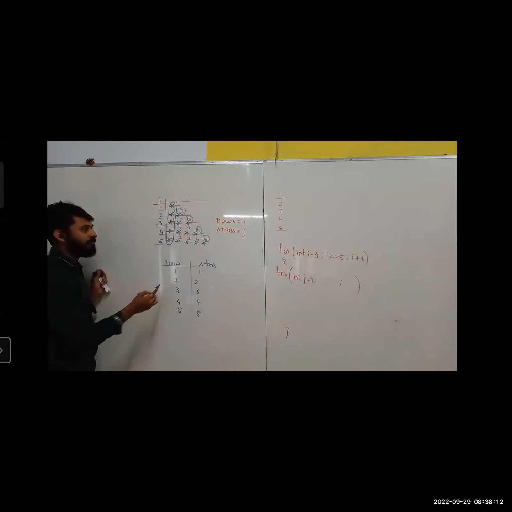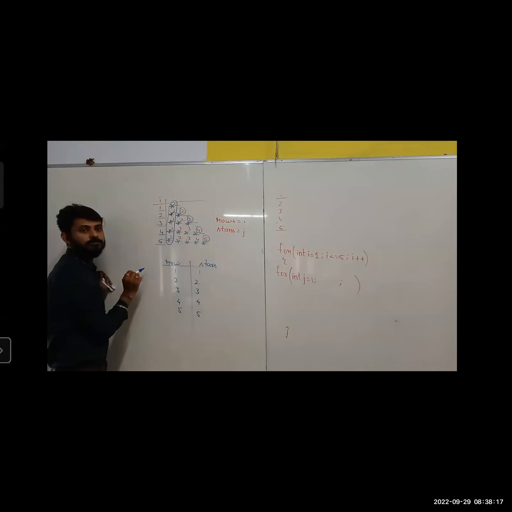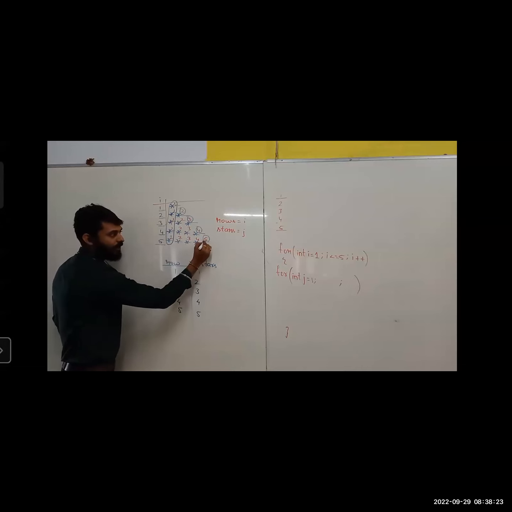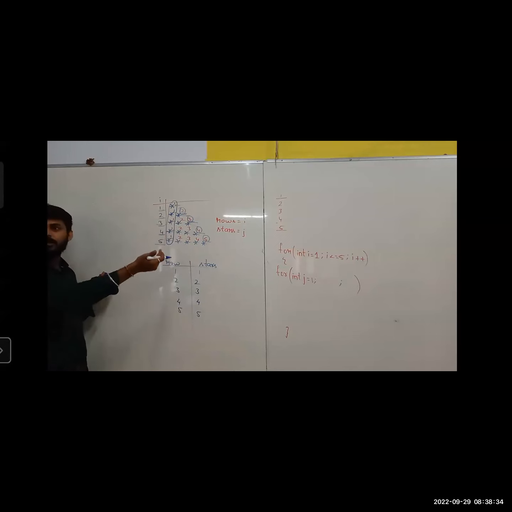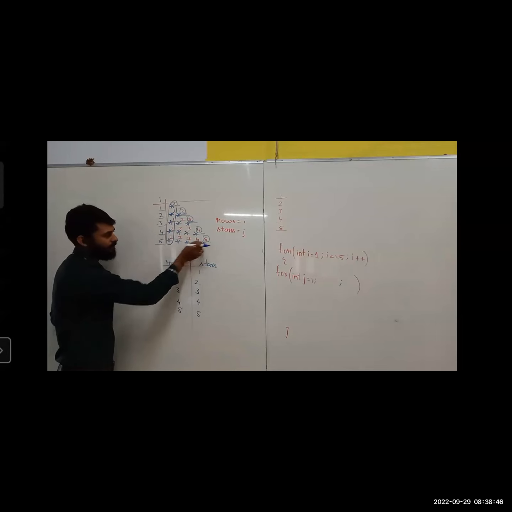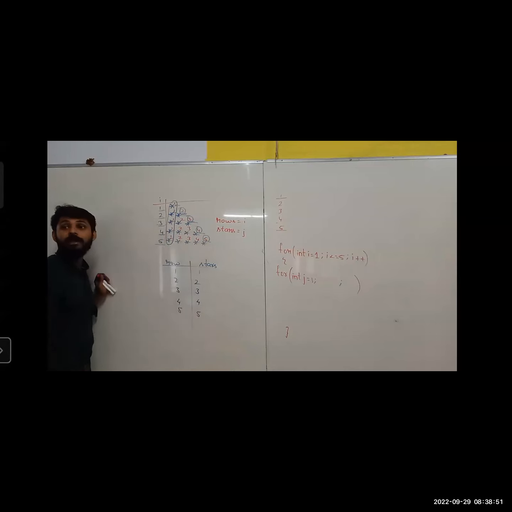Now whatever I'm saying, this 5, 4, 3, 2, 1, what are those? Correlate. Whatever I'm saying, this 5, this 4, this 3, this 2, always in your pattern, one way or the other, you will be able to correlate it with the row number. If it is fixed, directly you can write 1 to 5 or 1 to 10, whatever you want, however many stars there are. But if it is not fixed, what should you do? Try to correlate it with the row number. Is there any difference from the row number? No. Whatever the row number is, that should become your ending point.